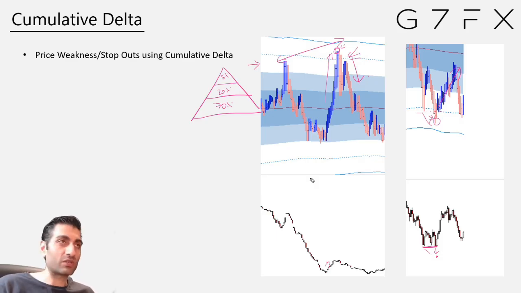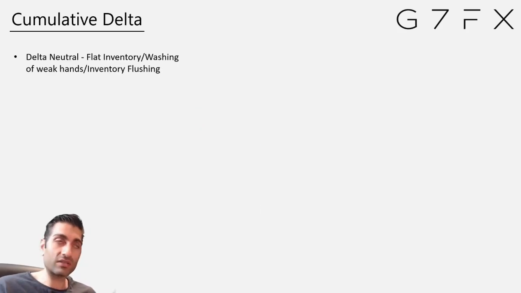There's one more thing I want to show you, and then I'll show you some examples on the charts. The last thing I wanted to talk to you about on Cumulative Delta is something called being delta neutral, and it just adds more weight to the reason why, more and more, I'm only looking at Cumulative Delta in terms of the 5%, the fine tuning. That is because you won't be able to spot this being delta neutral on your depth of market. You won't be able to spot it the way that I'm going to show you. You won't be able to spot it in a footprint. There's no way you can spot it.